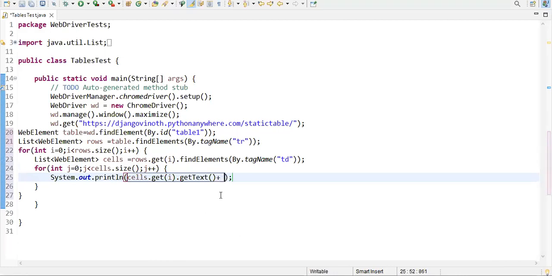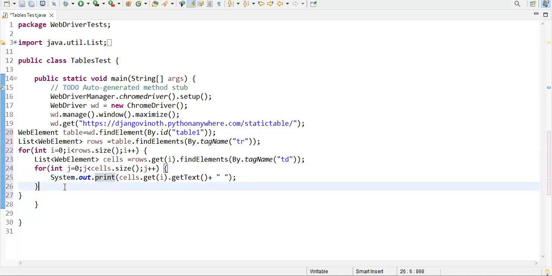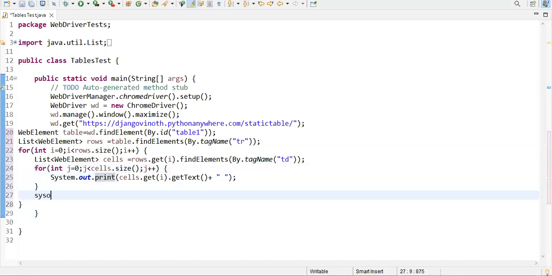Now I'm just giving a space here for better understanding. Also, I'm removing this ln because it would print as a new line. We needed the output to be in a row. So I'm removing the println, and after the loop ends, it should be printed in the next line. So after this loop ends, here I'm giving System.out.println for a new line.